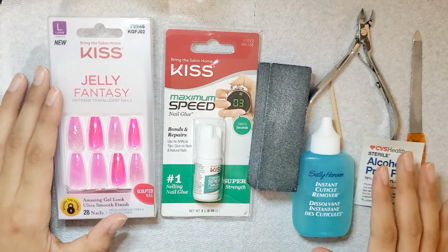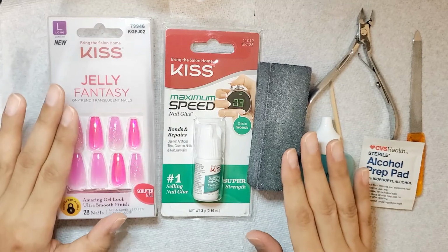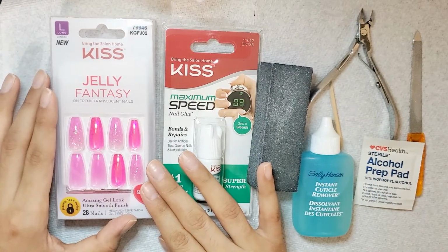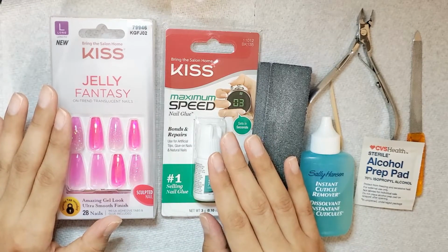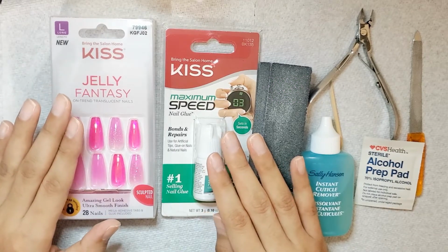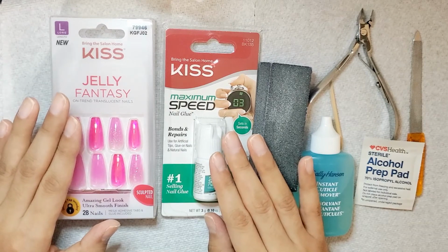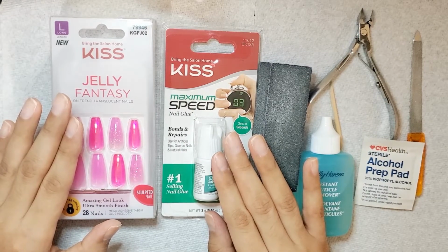So here I did include the tools that I'm going to be using today just to prep my nails. And once we have our nails prepped, then we will start applying the nails, and I will show you how to do that. So all I'm going to do now is buff my nails, work on my cuticles, and then use the alcohol pad just to remove any excess oil that I may have on my nails, and that way the nail will hold on a lot longer. So I'll just show you how I do that now.